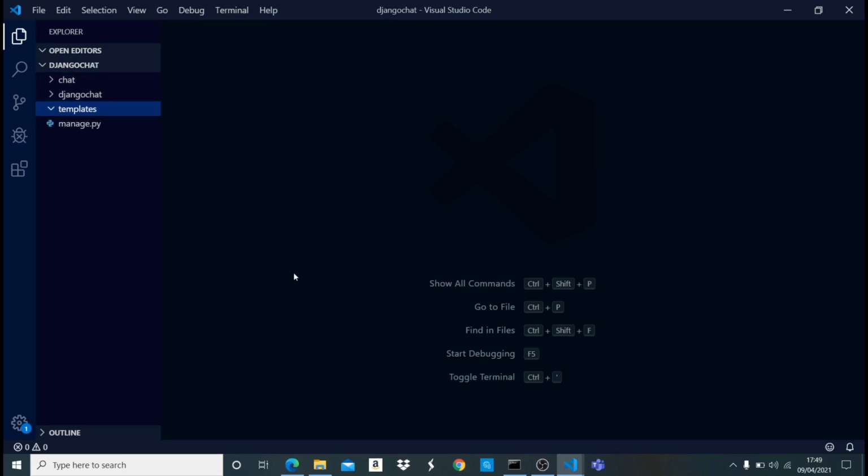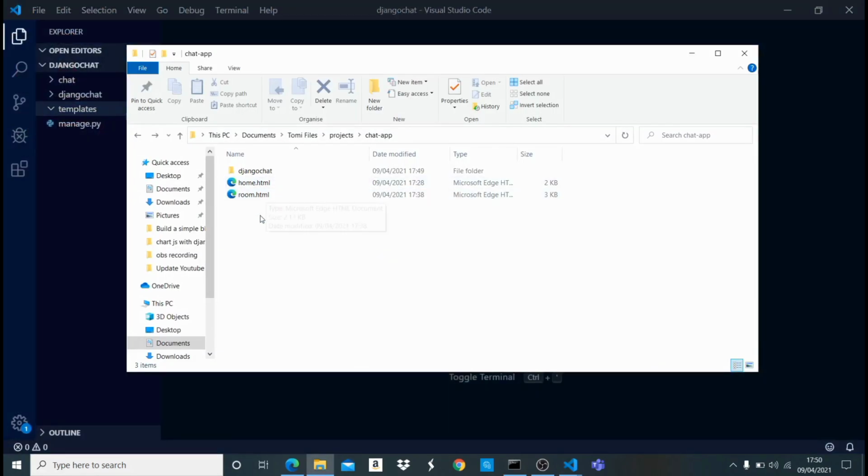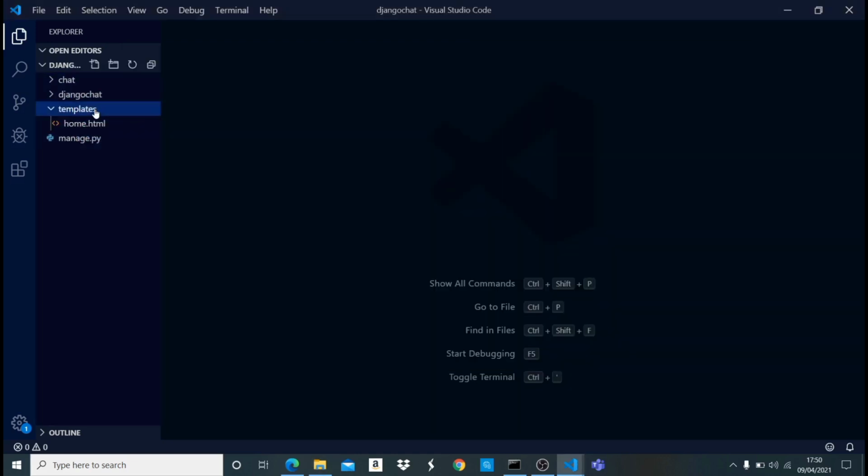So I have this template file designed already. In this video, we're not going to be doing that from scratch. If you want to get it, as I said in the intro, I'm going to have a link to the source code of this project in the description below, so you can go there and get the template file. Right here, if I open this up, this is where I stored the template file. I'm just going to drag and drop it into VS Code. So we have it right there.